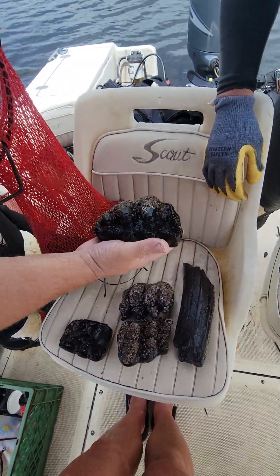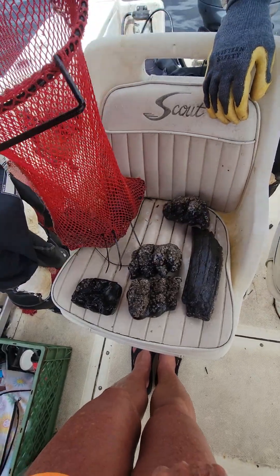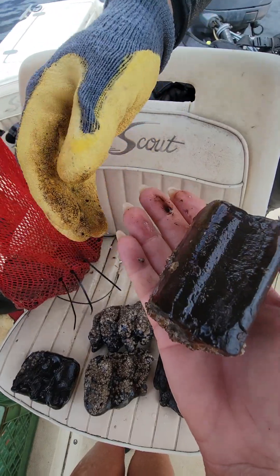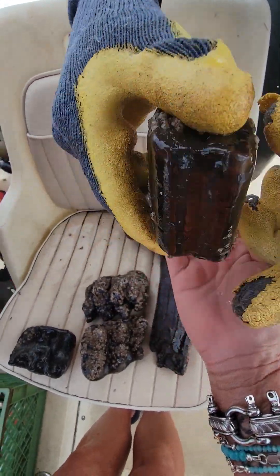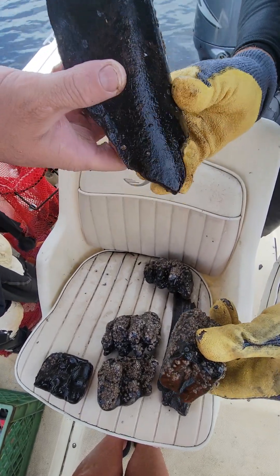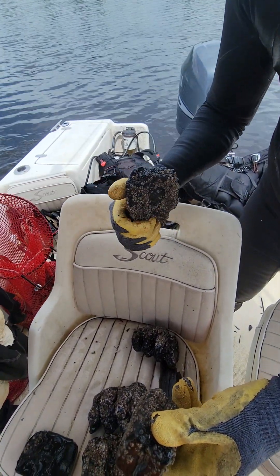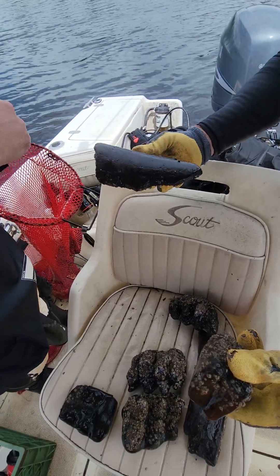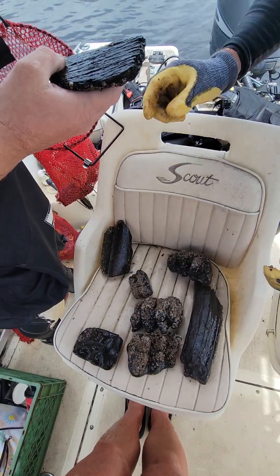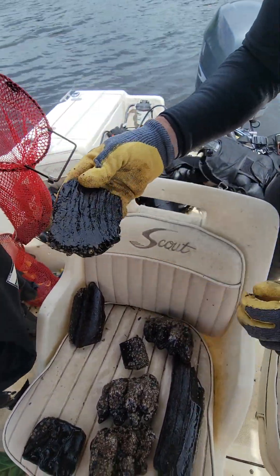Oh my gosh, look at the guys — their bags are loaded. Sloth tooth! Giant sloth tooth, y'all. Yeah, so the binding surface is worn off of that, but very nice. That's bone, isn't it? I think I see the crosshatch, but I don't know — it kind of looks more like bone. Yeah, that's bone for sure.